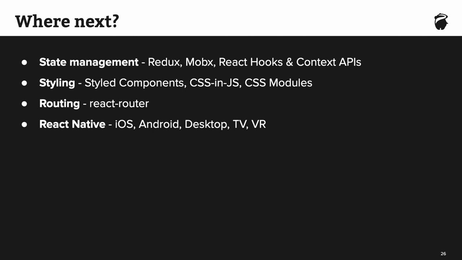The de facto thing seems to be Redux, but there are other options out there. And actually, if you've got a smaller application that doesn't require an enormous object of state, then you might want to look at React hooks and the context API, which have just been released. They're really cool. I haven't covered styling, and there are loads of libraries and different ways you can go into styling. Styled components seem to be a big thing.